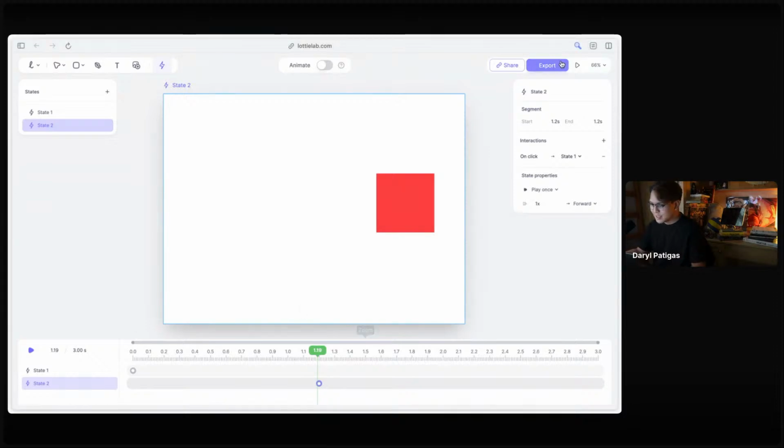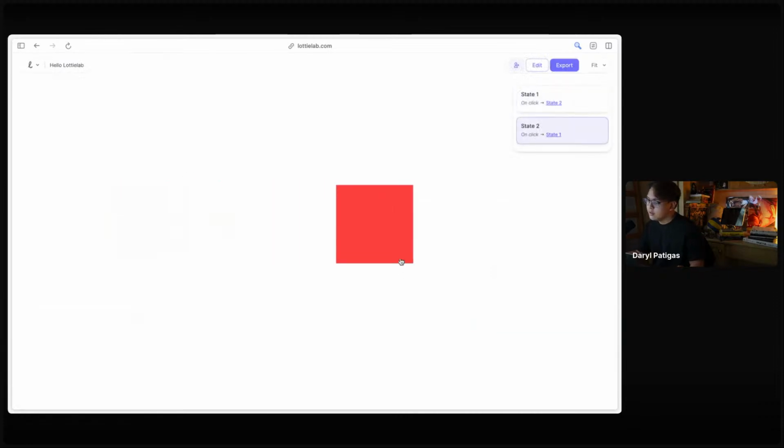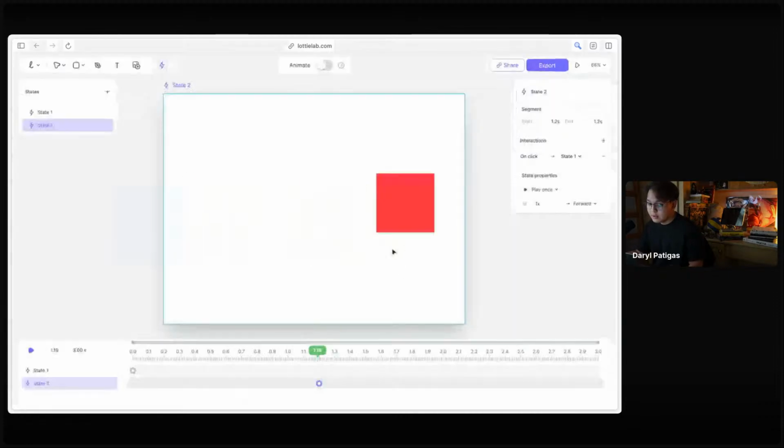So for this one, let's actually preview it to see if the curve motion path is still there. For this one, oh, it's not. Well, the reasoning behind it is that it's basically the same thing as Smart Animate. Since we've set this one to just, what's this one? It's set to 1.2 seconds.